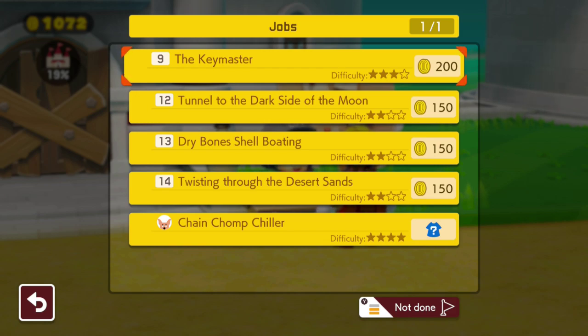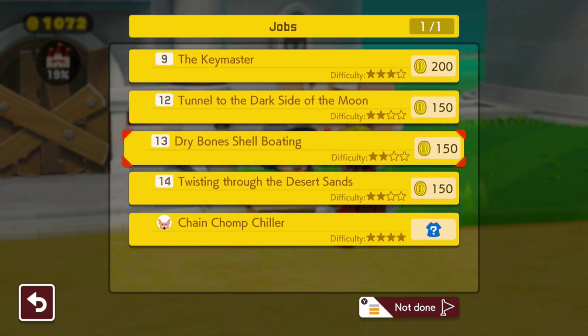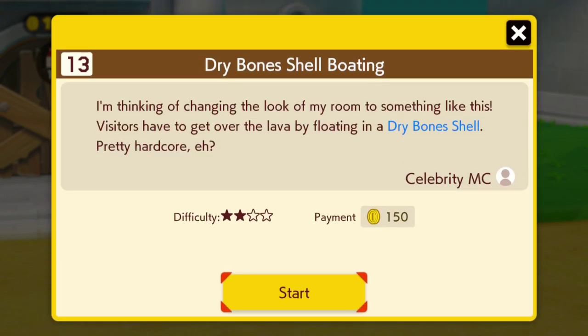Slams the door. Alright. Dry bones shell boatin'. Oh, more of that. There's probably the easier version. So celebrity MC... I like how they're all just called celebrity MC. Like, they're trying to get actual celebrities, and they're just like, fuck it. Celebrity Minecrafter. Visitors have to get over the lava by floating on a dry bone shell. Pretty hardcore, eh?